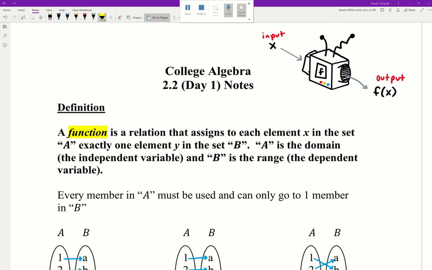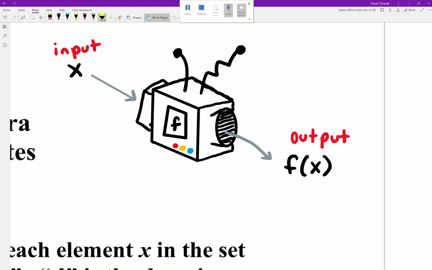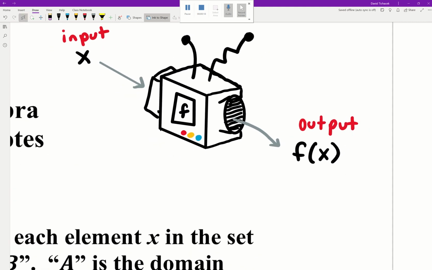And so instead of reading through the definition, I just want to take you to this picture that I drew. No making fun of my art. I'm very sensitive about my drawings, but I do think that thinking about a function in terms of a machine is probably the most useful analogy for being able to make sense out of what a function is, right?